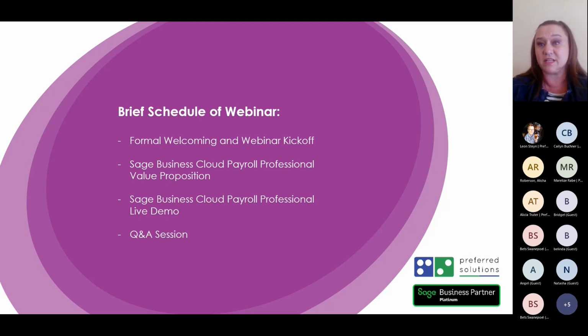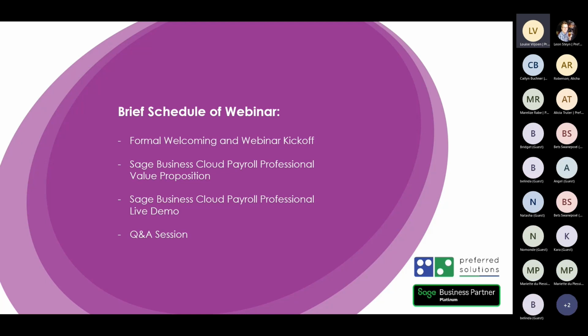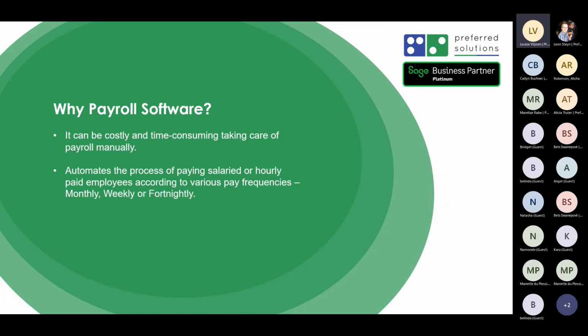So I am now going to tell you more about why you are here today. So we have two focus groups in our audience. Leon, you can take us to the next slide, please. We have two focus groups in our audience today. The first focus group is people without any payroll software. So the first thing we would like to do is encourage you to get computerized payroll software. It will save you so much time. It will make life so much easier for you.